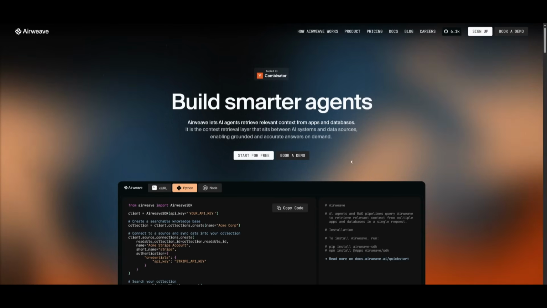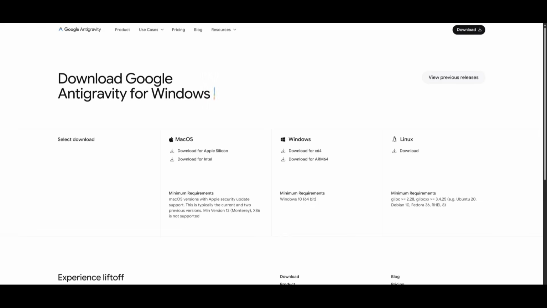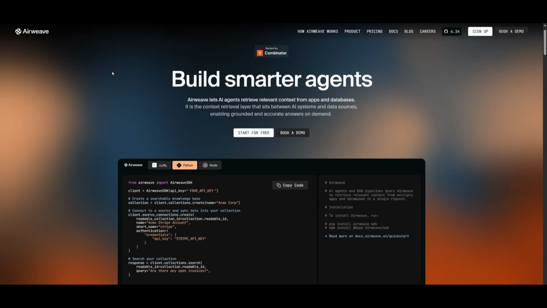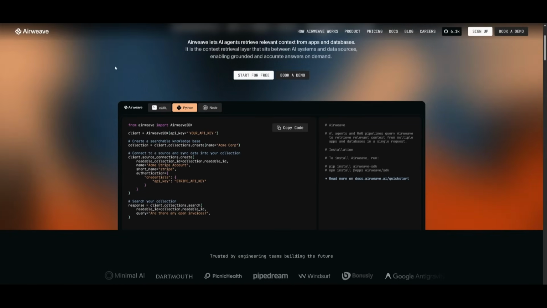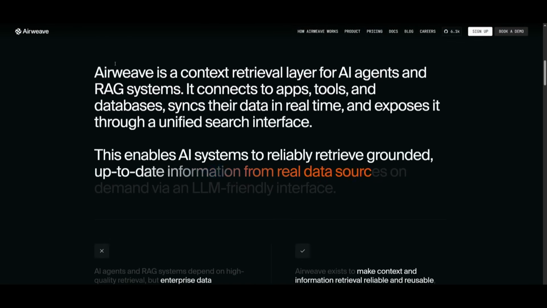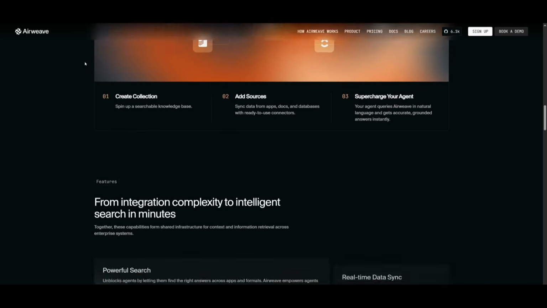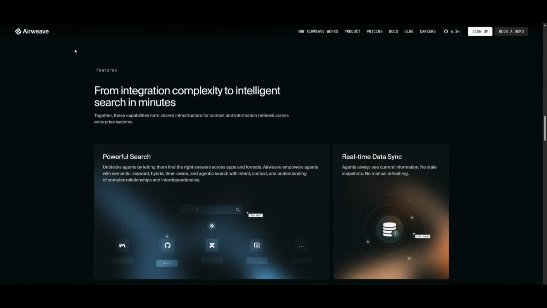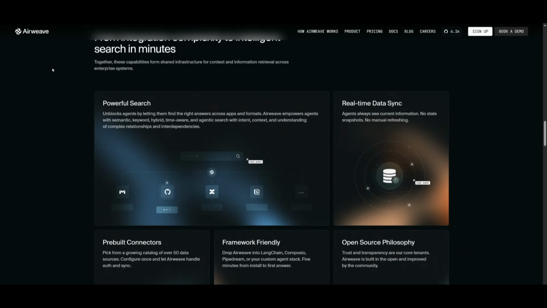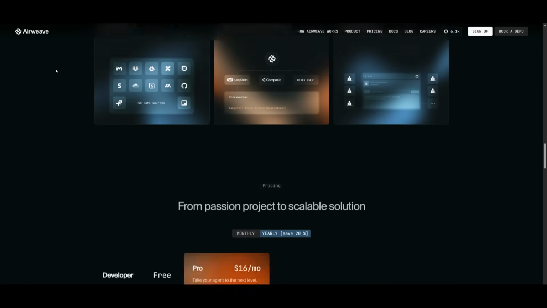But that's essentially how you can connect Airbyte to Antigravity to supercharge it so that it has the context that it needs. There's no tab switching, no hunting for information, because with Airbyte, you're able to provide the missing layer to the AI agent within Antigravity to have it powered and supercharged to do almost anything.